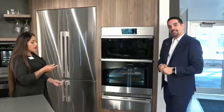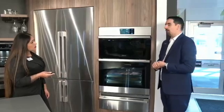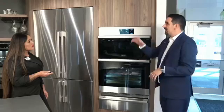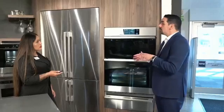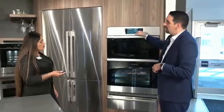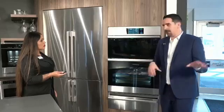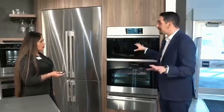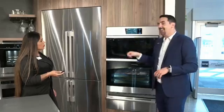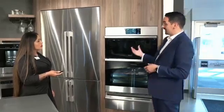That's awesome. And it's a huge benefit too, because if you think about, let's say you're on the other side of the house and you need to preheat the oven, you can actually do that from your phone. Now, there's certain safety steps that are built in. So, if someone had opened the door prior to you turning on the smart function, it's going to shut it off. That way, little Johnny or whatever put a G.I. Joe or something in the oven, you're not going to be able to turn the oven on with that. But you're going to have some of those smart capabilities. You'll get notifications when something's done.